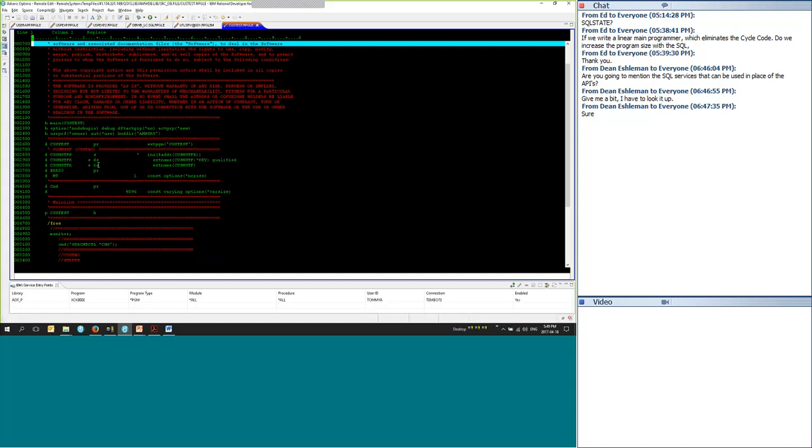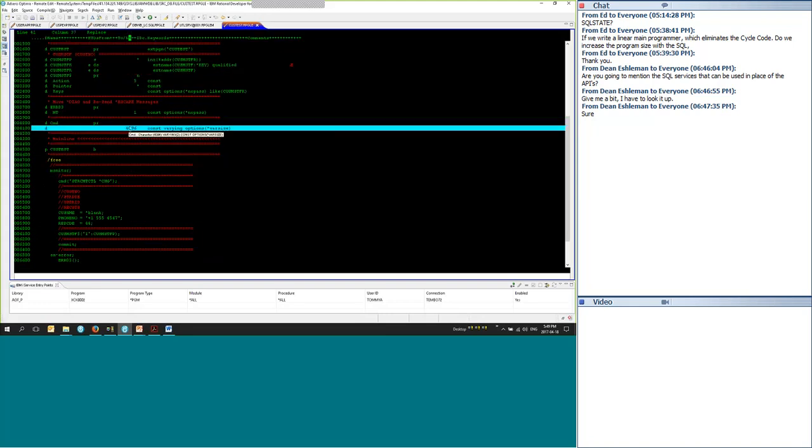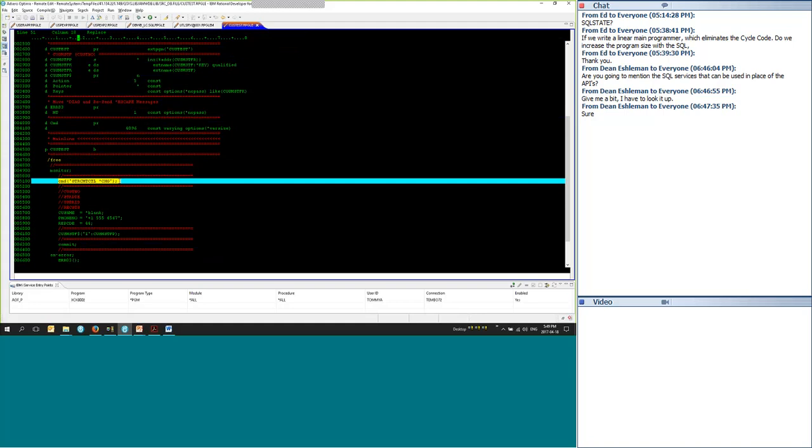There's the definition of the command prototype. And that is the way I execute CL commands in RPG.